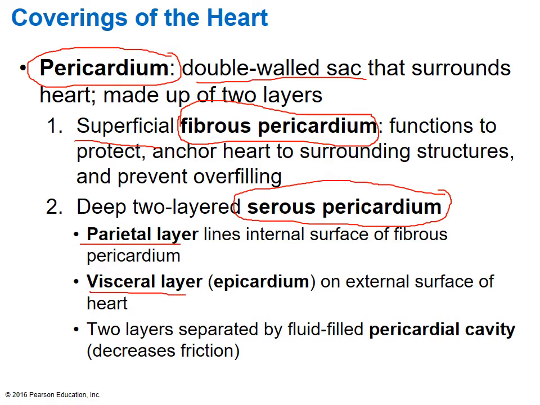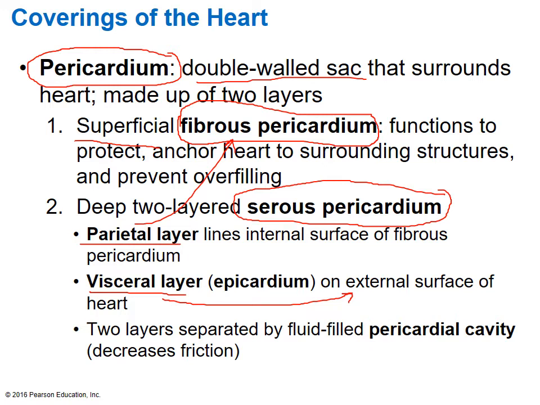The parietal layer will directly communicate with the fibrous pericardium, and then the visceral layer will directly communicate, or I should say come in touch, with the external surface of the actual heart. And I'll show you what I mean with this in just 1 second. Obviously, from an illustrative aspect, it'll make a little bit more sense. But we also see that the interaction between the parietal layer and the visceral layer creates this little cavity.